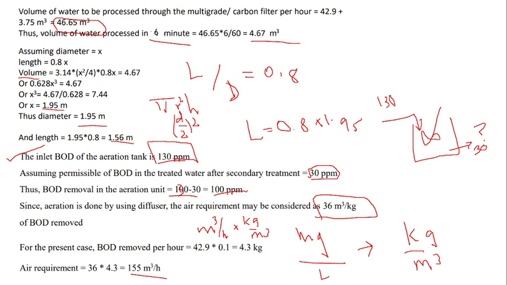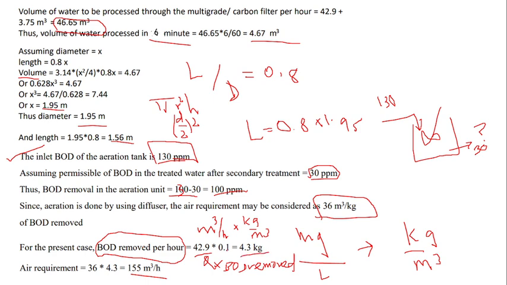Now we have removed 100 ppm of BOD. So how much air is required? This is only per kg of BOD, but we have to calculate the total capacity also. So we are considering the total stream. This flow rate is multiplied with the amount of BOD removed. Okay, this is the BOD removed. For the entire wastewater stream from the condensate unit, the total amount of BOD removed is 4.3 kg.